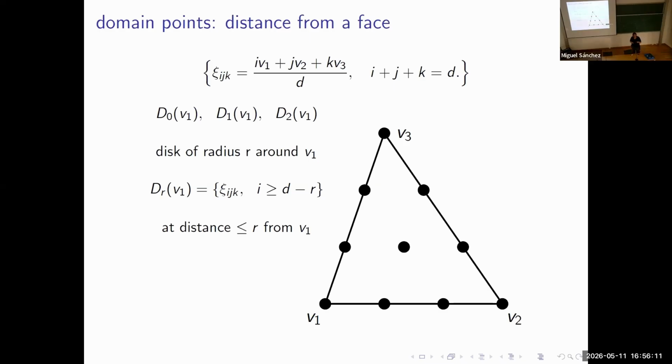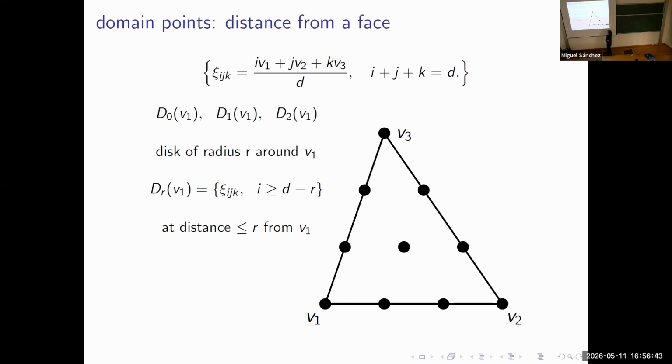And it's exactly what your brain is already telling you. So for example, if I'm looking at this point, it is at distance 1 from this vertex, right? I mean, it's pretty clear, right? If I look at this point, it is at distance 1, 2 from V1, right? And distance 1 from V2, okay? Basically you count the layers. You can write the combinatorics, but don't think about it. Just look at the picture, you can count, right?